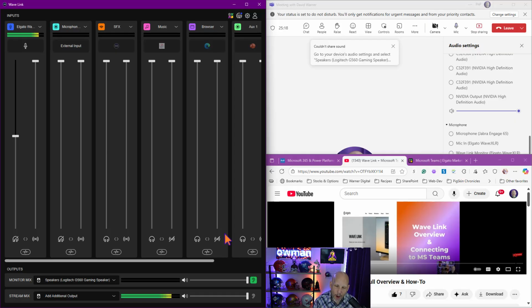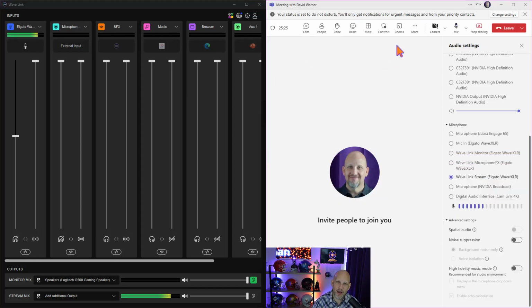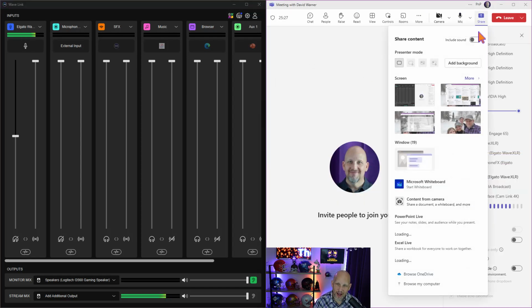The whole power here is that I don't have to share my screen, or I should say, I don't have to share audio at all. I can come in here and share the screen. I don't have to remember to click this. I don't have to worry about aligning the devices like I showed you. I can simply rely on the configuration of Wavelink to control all of it for me. I can hear it by my monitor mix. I can hear it via my stream mix, or I should say those I'm screen sharing with can hear it using my stream mix. I can prevent them from hearing it.